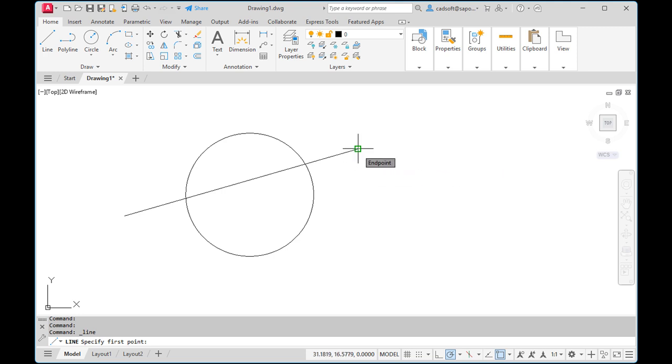I can catch specific points. For example, this endpoint, this intersection point, center, another one that is not activated, quadrant, and so on. So it is important to understand that in AutoCAD, to assure that we catch, for example, this endpoint, we need to see this kind of tip saying that I'm in the endpoint. We cannot be close and think that we are in the endpoint. And this is valid for all the other snaps that we can use in AutoCAD.